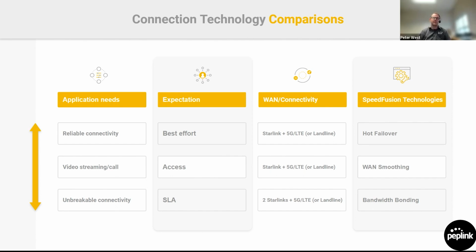What you're doing is you're paying for access to the network. And there are limitations, and they try to give you throughput, but you're sharing that throughput with a bunch of other people, and because it's all roaming most of the time, like cellular, there's a certain amount of bandwidth at a tower. So they're giving you access to this network, but there's no guarantee of throughput. And that's the biggest difference between an access agreement and a best effort agreement.